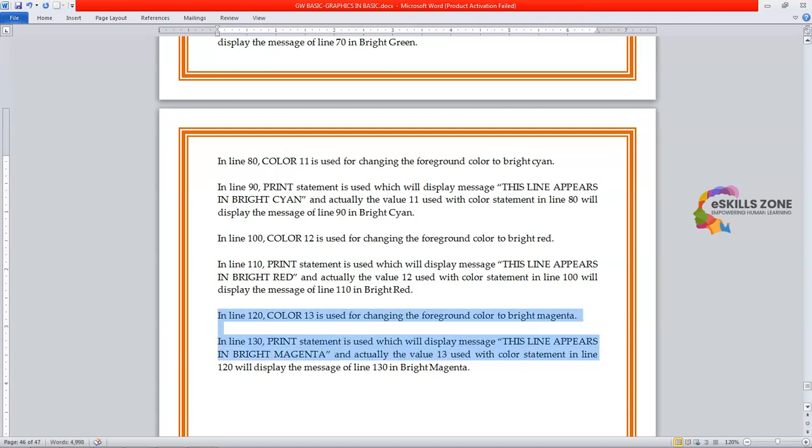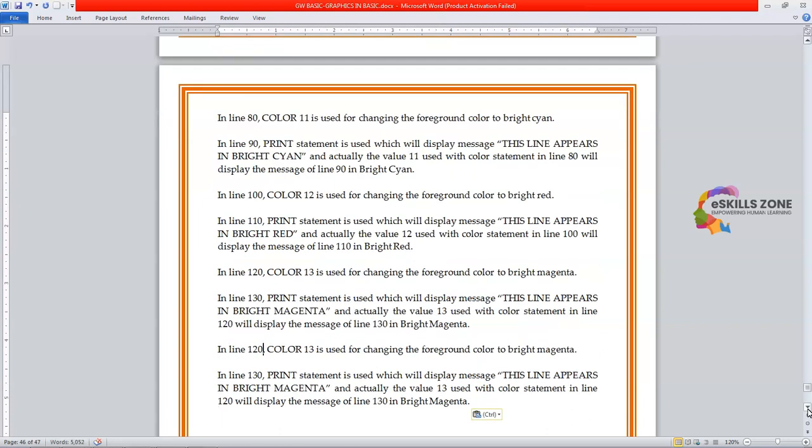In line 140, color 14 is used for changing the foreground color to yellow. In line 150, the print statement is used, which will display the message.